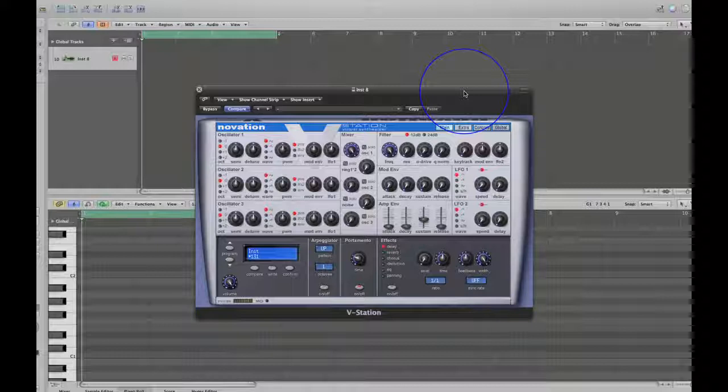Now, the thing is, we're not quite finished yet, because in the previous session, what I wanted to do was to just quickly show you how a simple bass timbre can be improved, and the groove can be improved through the use of processing and some effects. But that was only an example, and we still need to do more to complete that bass.